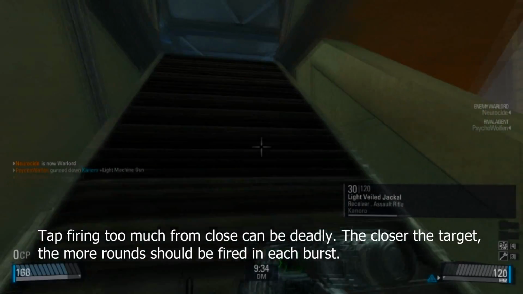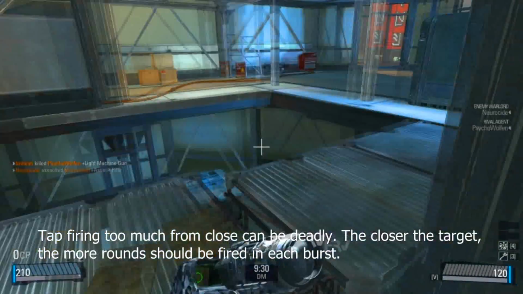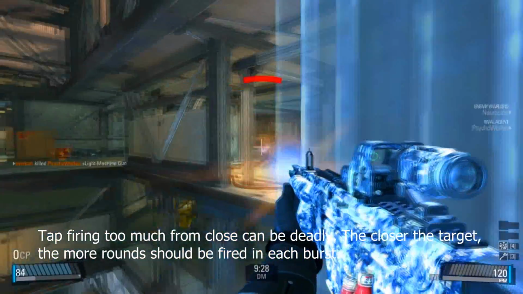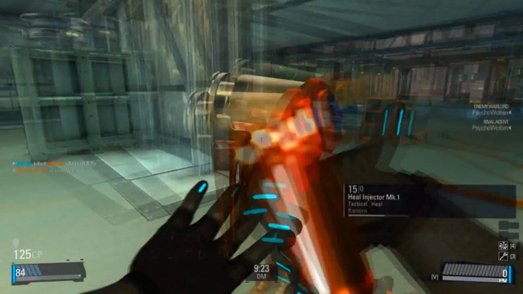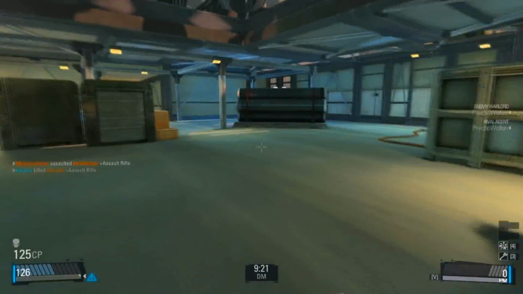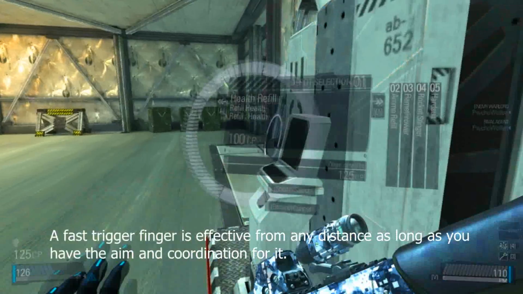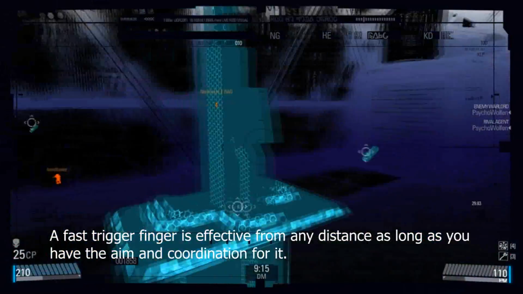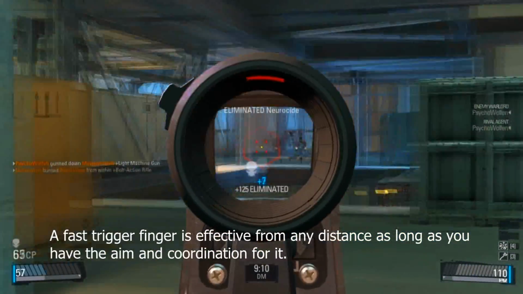You also have to note that the closer the target is to you, the less intervals you need in between bursts. So for example, if someone's fairly close to you, you can shoot in bursts of like 3 to 4 shots, whereas if they're within sniping distance away from you, you'll pretty much have to shoot in bursts of 1 to 2 shots. But what works from any distance is literally rapid fire clicking like a pistol or a combat rifle, for example.